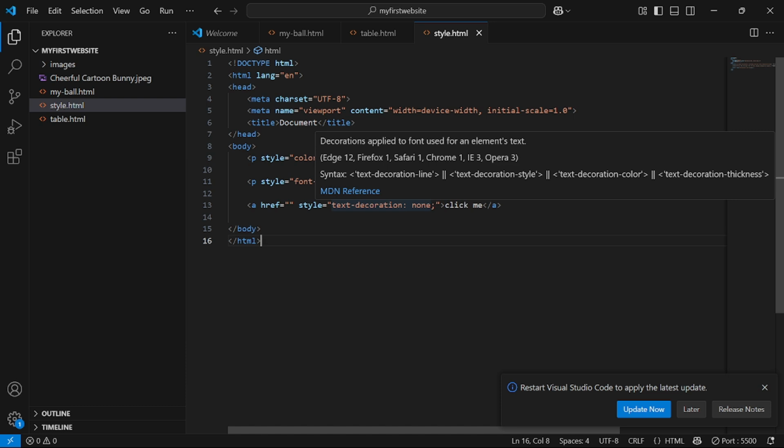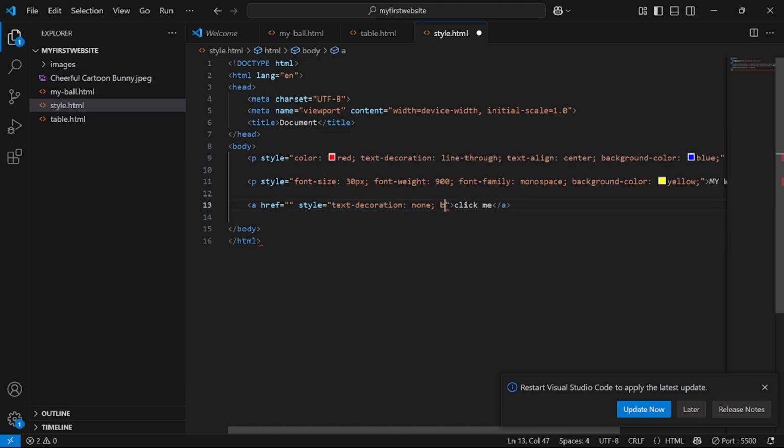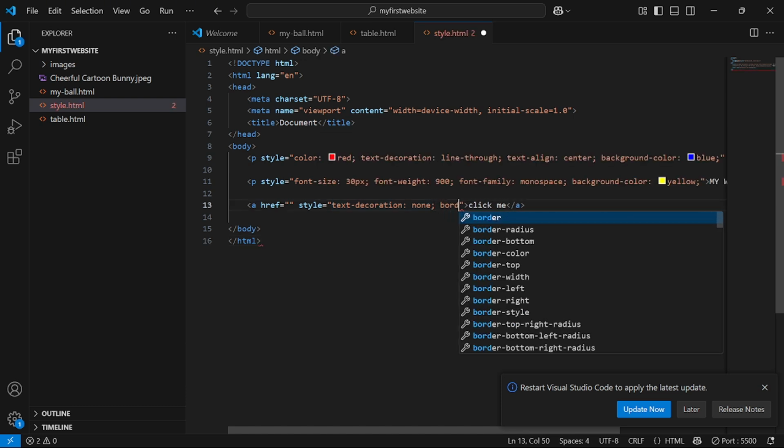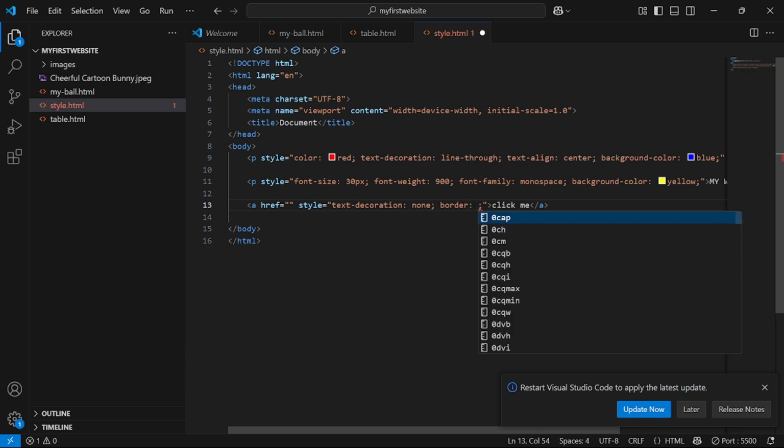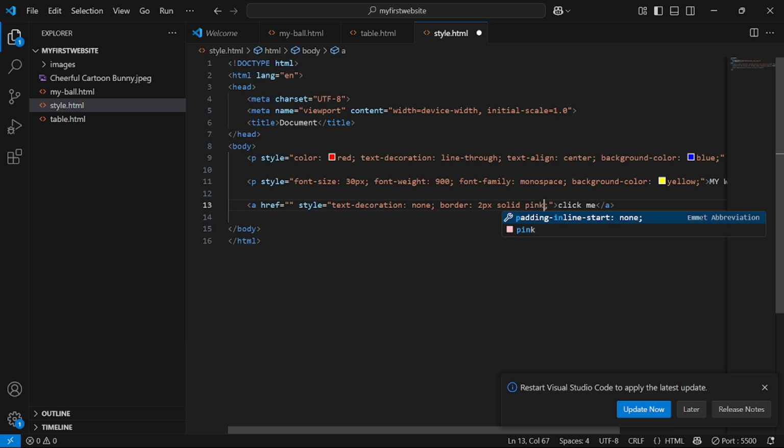I will be adding a border. I will say 2px solid. It can be solid, it can be dotted, a whole lot. 2px solid, and I want the color to be pink.